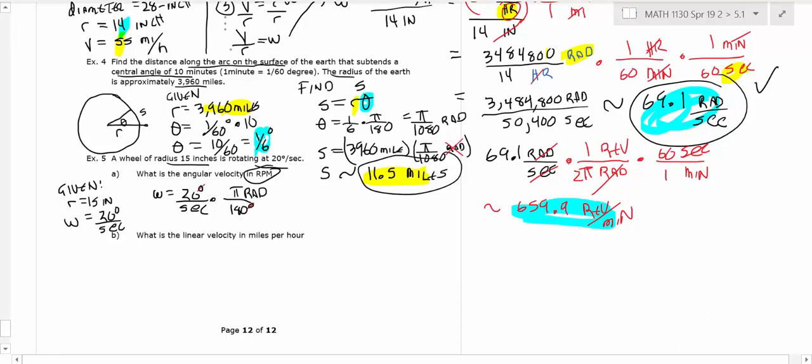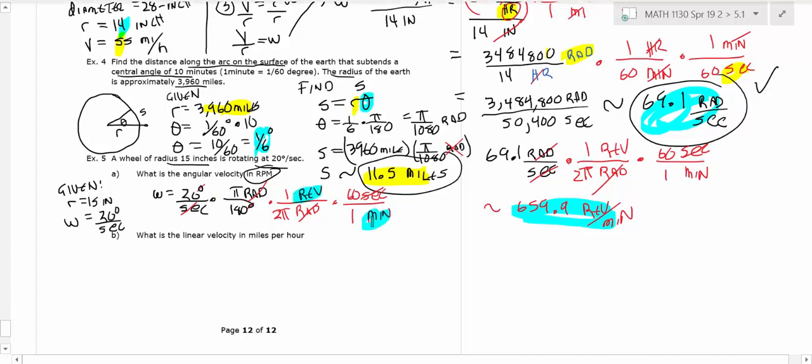So right now I'm in radians and we need to go to revolutions per minute. We've already done this several times. If I want radians to go away and become revolutions, we know that 1 revolution is the same thing as 2 pi radians. Now the radians are gone. Now I want the seconds to go away, so I put seconds on top and I want to end up with minutes, and we know there are 60 seconds in 1 minute. When you take all these units away, I'm left with revolutions per minute.